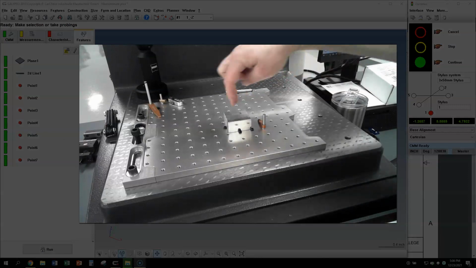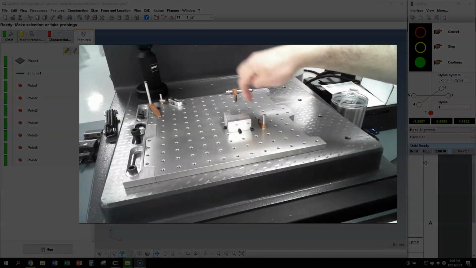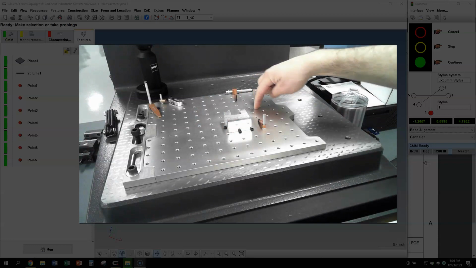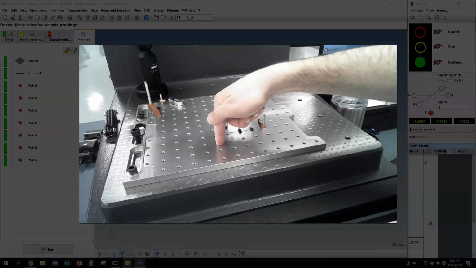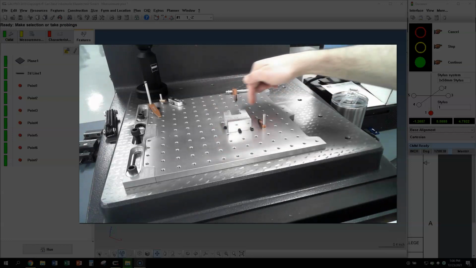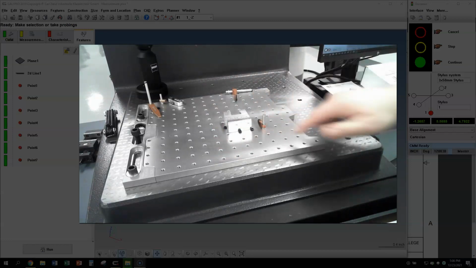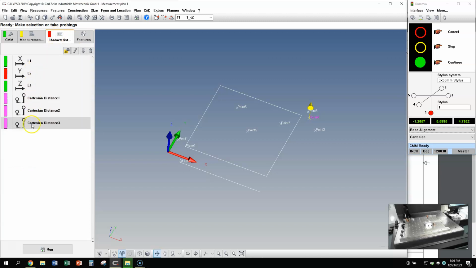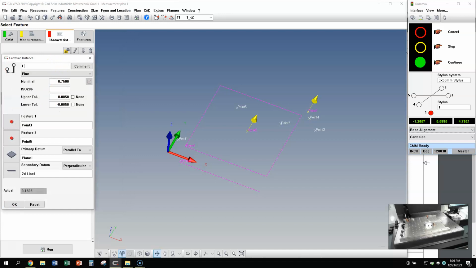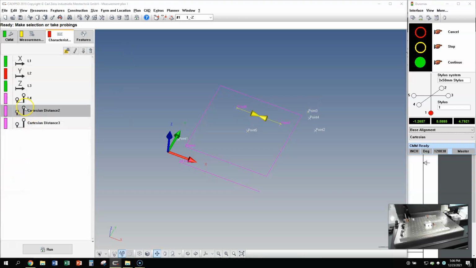In other words, you wouldn't want to measure something over here, then something over there, then something over here, then something over there. Really, you would want to measure everything over here first, then everything over here next, then everything over there. So we can reorganize our features list, or we can reorganize our characteristics list to go sequentially. So these ones are just going to be L4, 5, and 6 respectively. And I just want to show you that we can very easily move things.